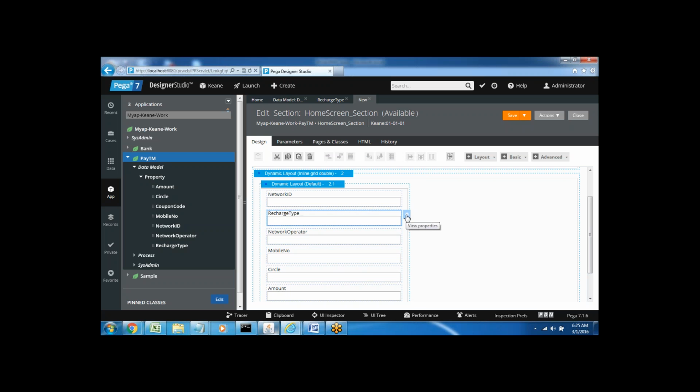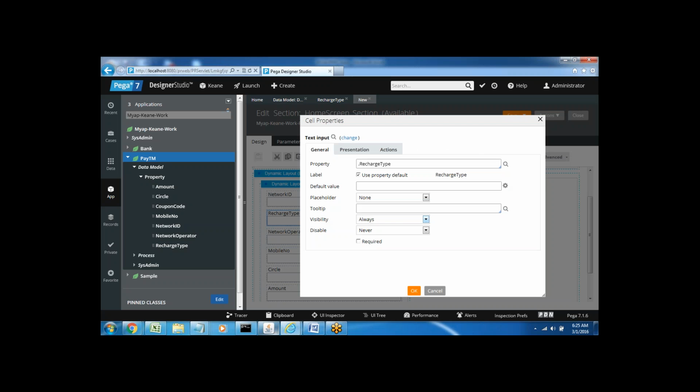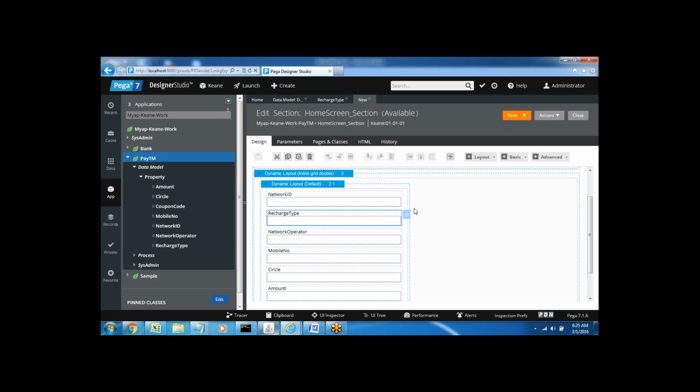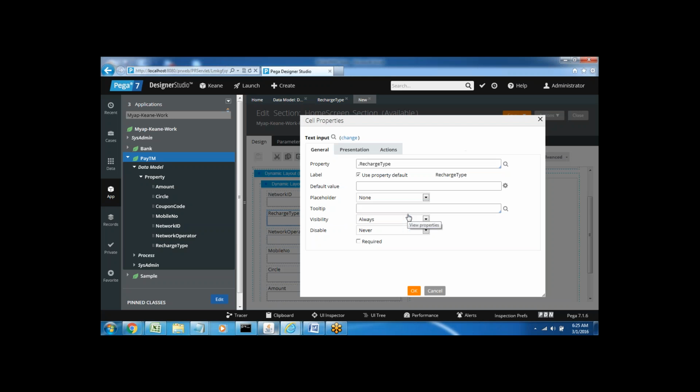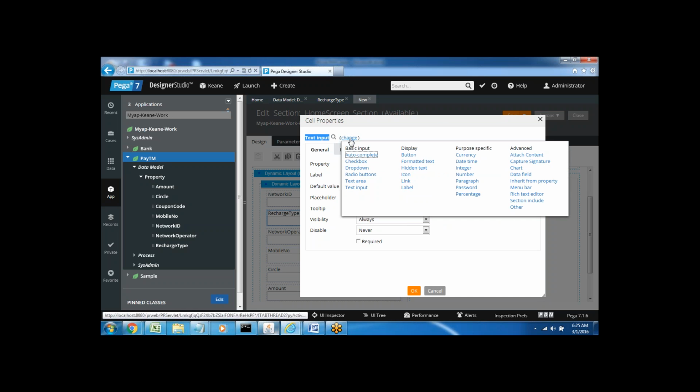To change the control and add the static values for this property, go to field settings, because for the recharge type property, go to settings. In the change option, by default the control is text input, so I'm going to select radio buttons for this.